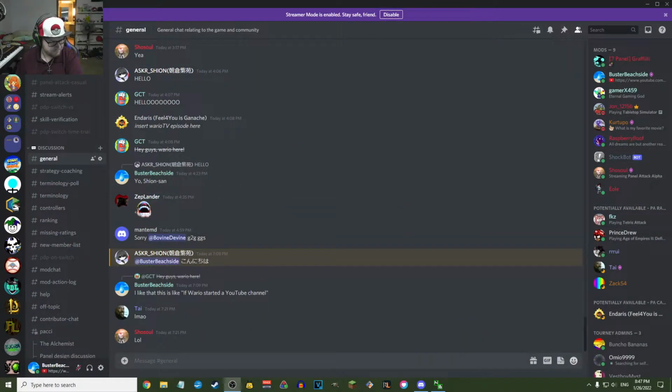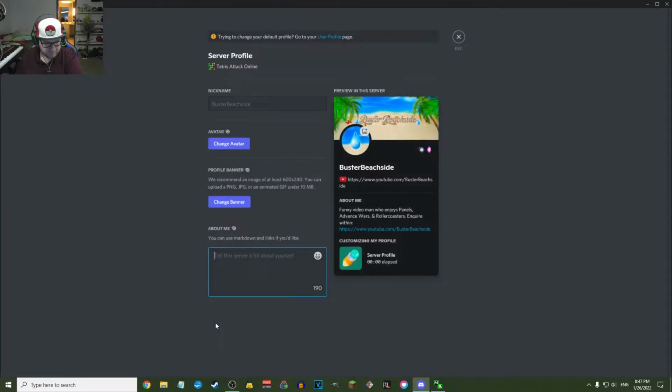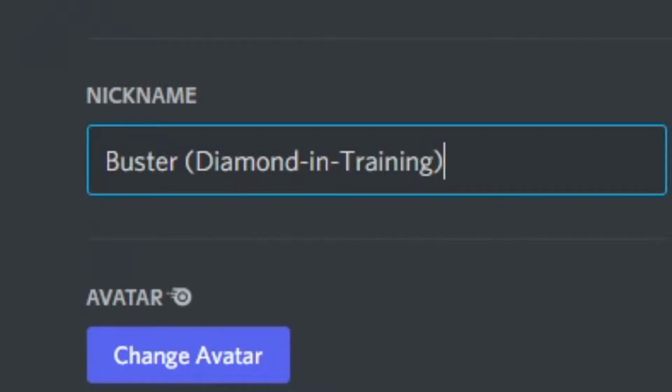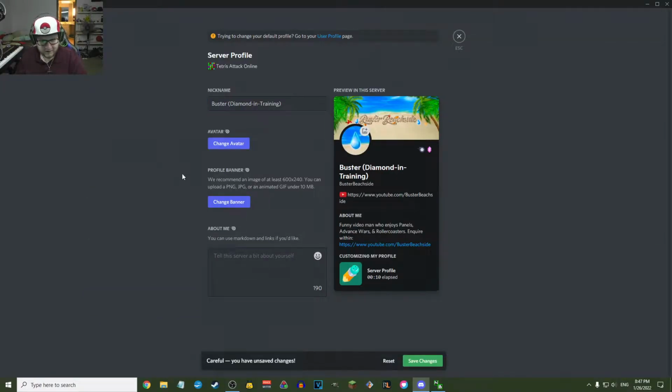So here we go. The first thing I need to do is go into good old Discord here, and my name here, this is not going to work. I'm going to have to change this. So let's go ahead into my server profile, because we're going to be Buster Diamond in Training. That is now our name here on the Tetris Attack Online Discord.